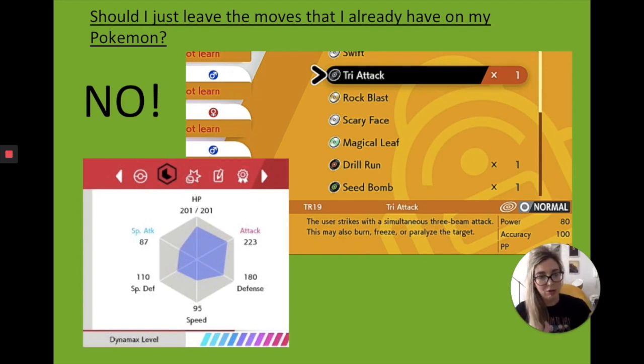The final thing that's really important is to note the type. On this one here, it is a normal type move. This very much depends on what we learned last week on your STAB bonus. If you have a normal type Pokemon, you've got a 50% bonus with this move. Whereas if it's not a normal type, you can still use the move, but it just won't give you that STAB.